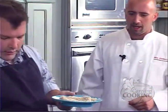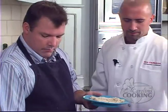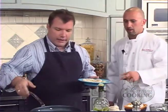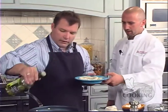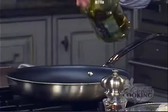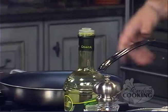So here we are. We're going to heat that up, cooking on medium high. We're going to put a little bit of olive oil in there, a couple, two tablespoons, a little bit more. That's good. I'll let that heat up for a second.